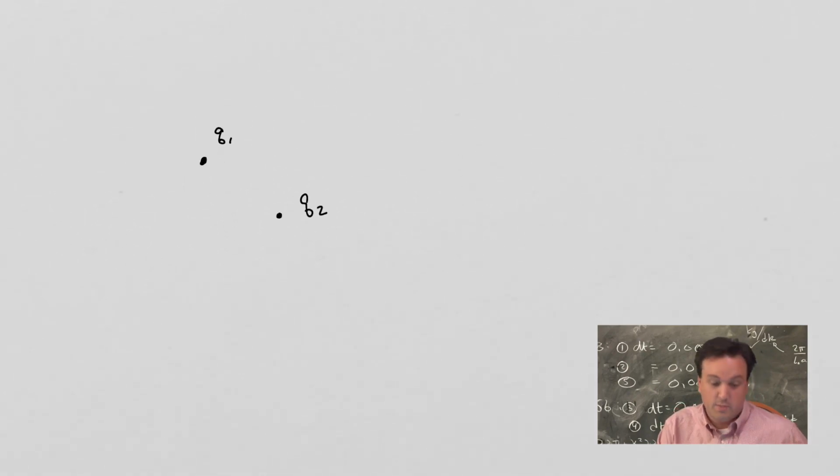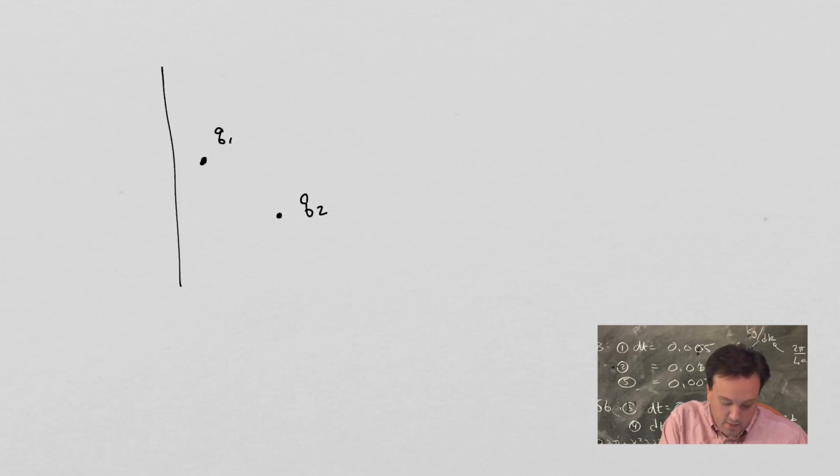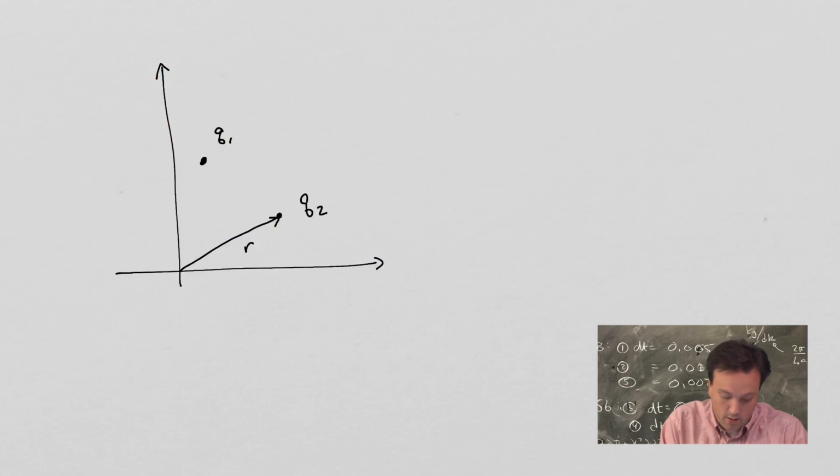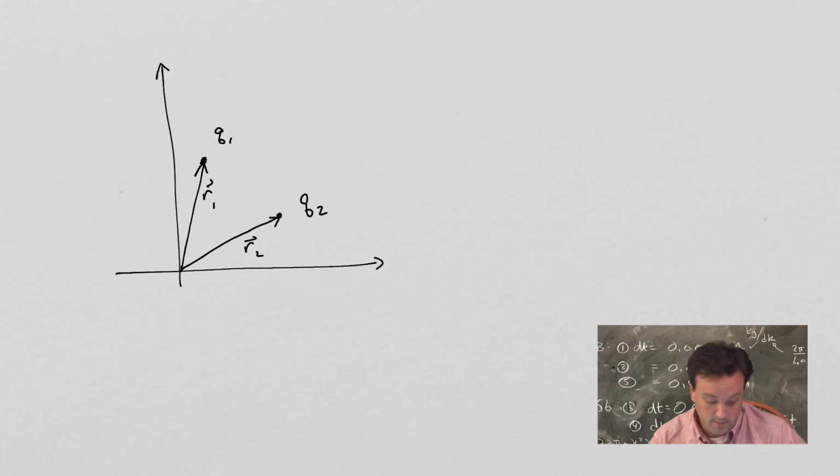Let's take a look at this somewhat more precisely. So imagine I have these two charges Q1 and Q2. I now define a nice coordinate system. How can I mathematically define the vector R12, which is going to point from Q2 to Q1? Well, in order to do that, I first have to define my two vectors: R2, which is going to be the vector that points at Q2, and I have to have my vector R1, which is my vector that points at Q1.